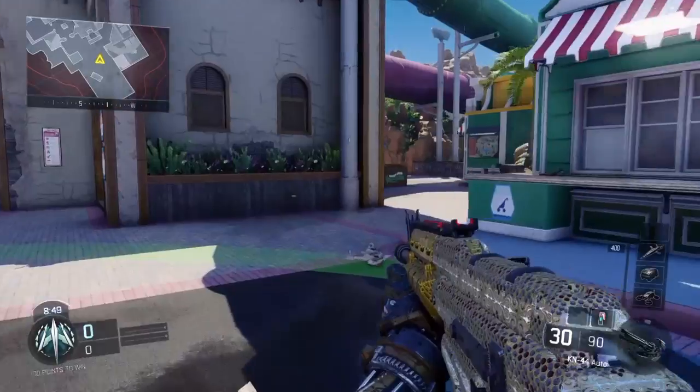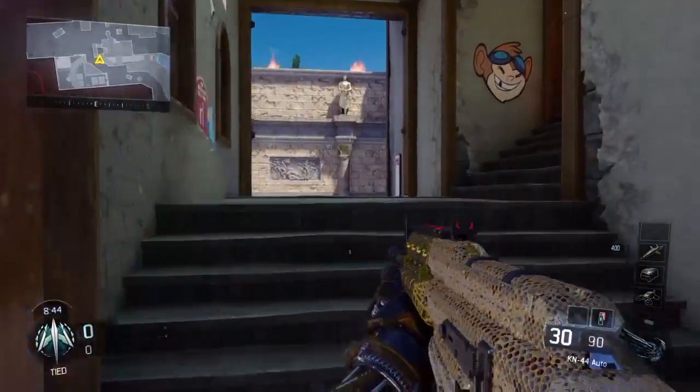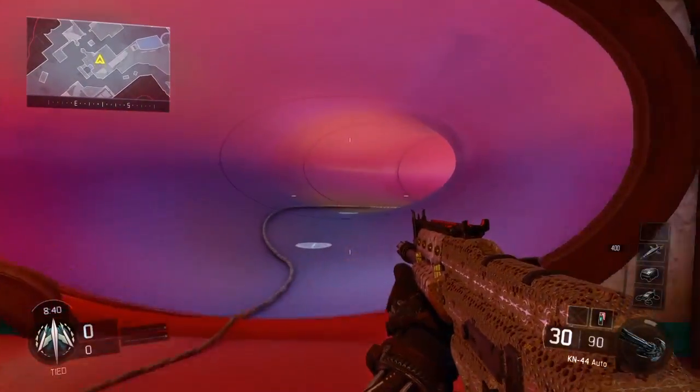Now, here's one of the spawn points. The other spawn point is on the other side of the map, by the entrance, and you can go inside one of the restaurants, I believe it is, in here. Not really much to see in that place.